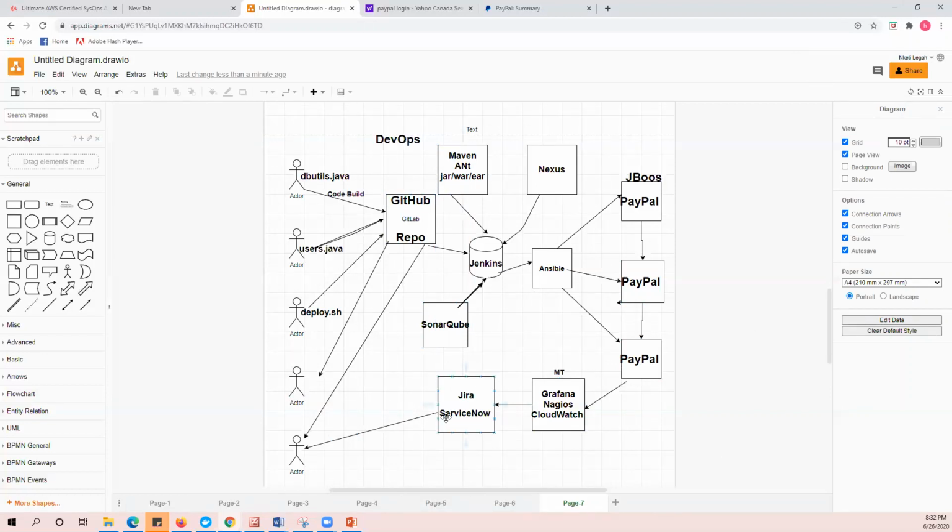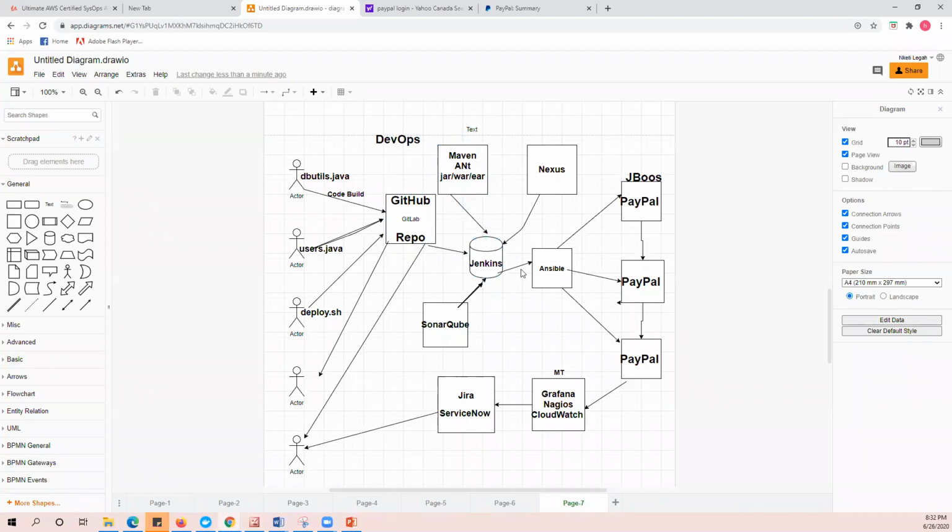Now, once the ticket comes back here, they are going to process it and push it where? To GitHub. Once it goes here, Jenkins will pull it from there.